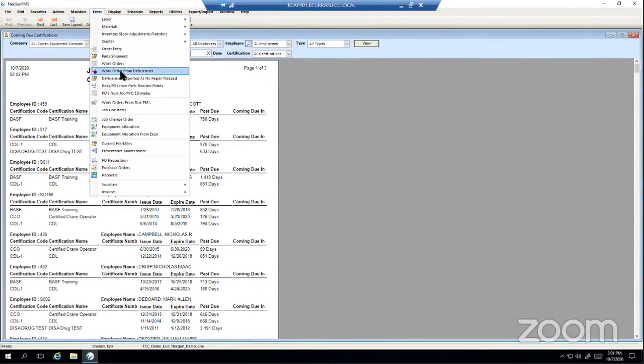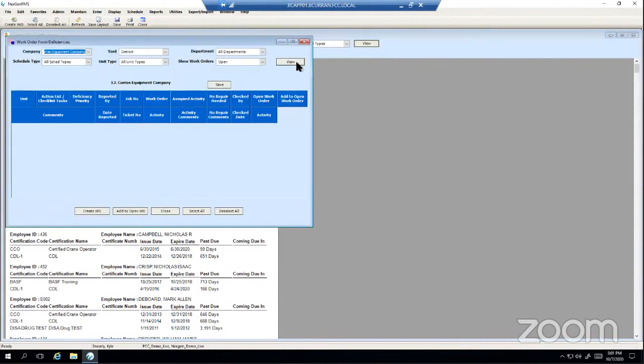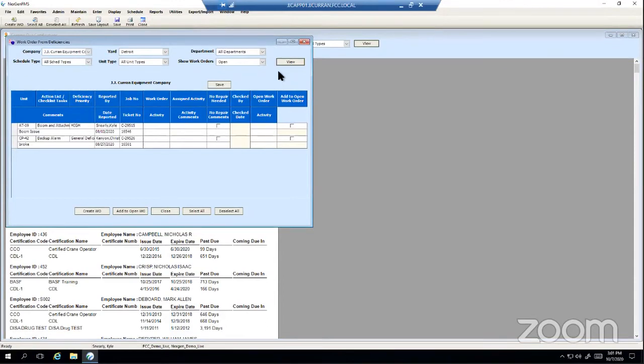And then there's the work orders from deficiencies. So these could be deficiencies that come from an e-ticket from an operator in the field, or it could be reported by a mechanic. But this is a nice tool for the maintenance manager or whoever's in charge of issuing the work orders to monitor, to make sure that all deficiencies from the field and from the shop are being acknowledged, whether they are put onto a work order or whether they're deemed no repair needed. If they are no repair needed, you have to add a comment, for audit purposes, to see why that was the case. But yeah, another useful tool for the shop to use.